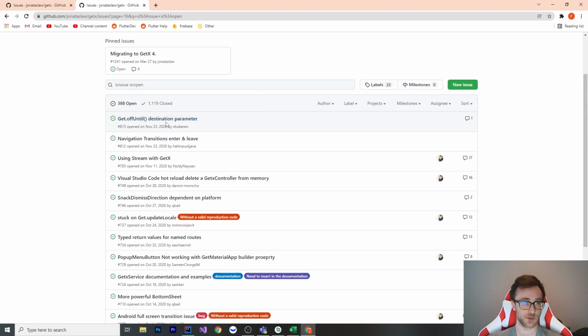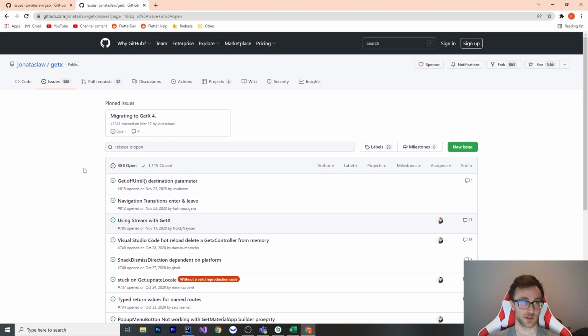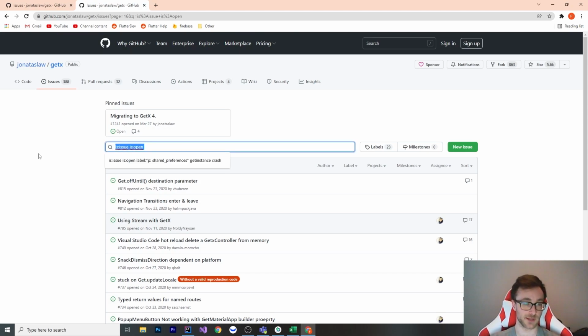Certainly there are a lot of issues that become stale or invalid, or they only exist because somebody doesn't understand how to use it. But generally it's good when you're developing this kind of plugin that you go through those issues and get them closed. Reply and say, no, you're doing this wrong, this is all you've got to do. And then that leaves it there, because if somebody else opens a similar issue, hopefully before they open it they search, find that issue, and realize they're doing the same thing wrong, so they don't need to open an issue at all.